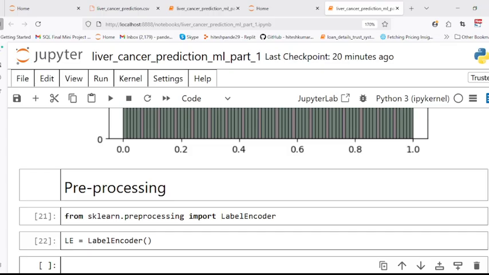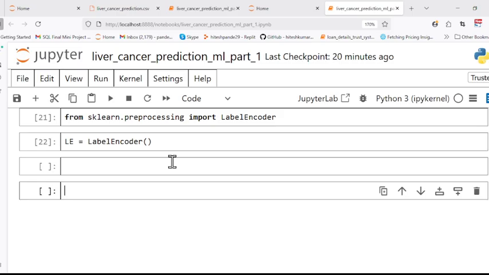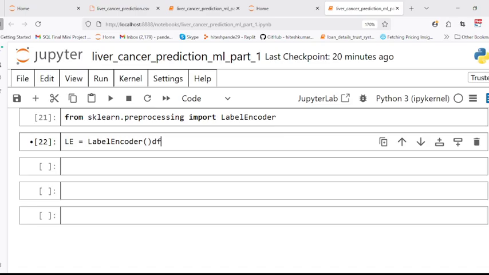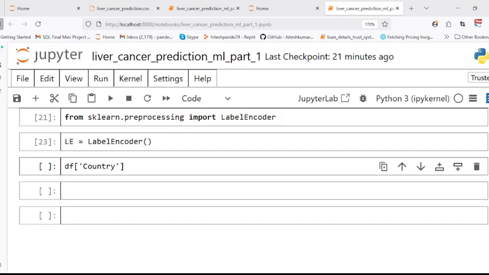Suppose I want to convert the values of this column into numerical form. For that I have to use the label encoder technique.